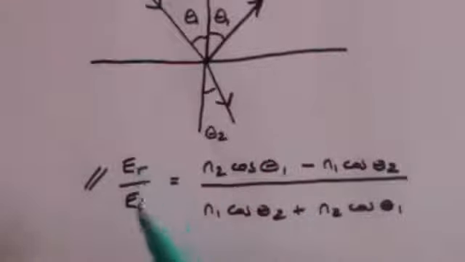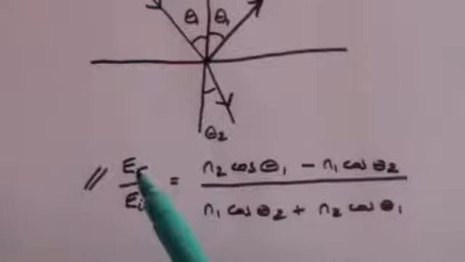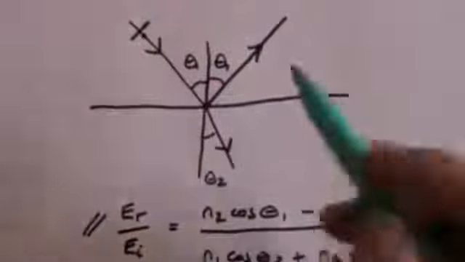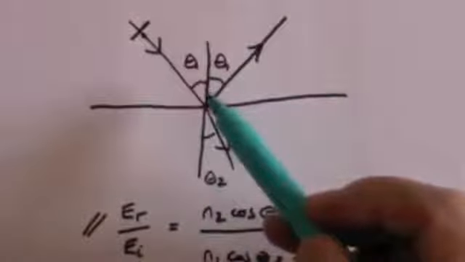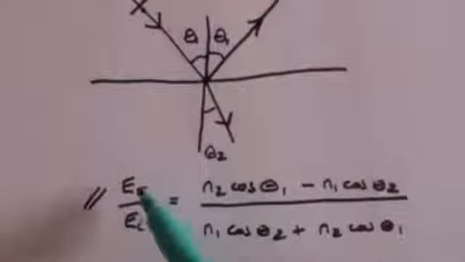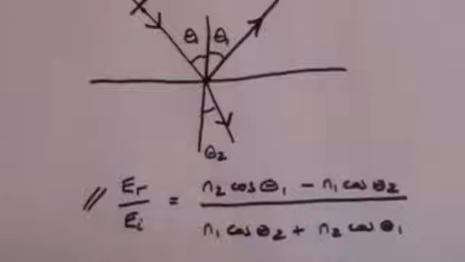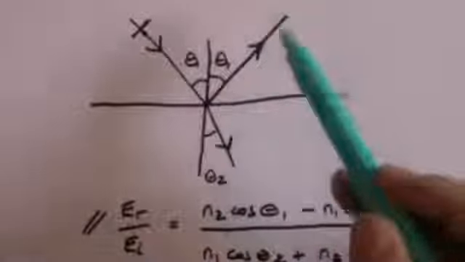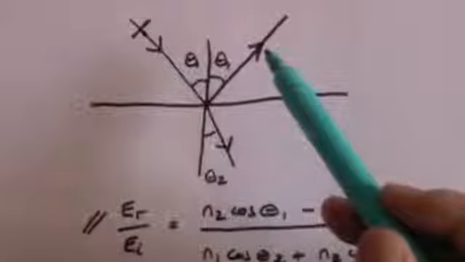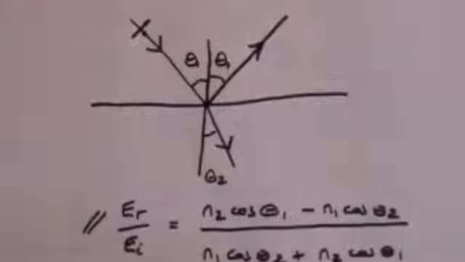And the whole of this will be 0. In other words, the ratio of the reflected E field to the incident E field will be 0. That is to say, there will be no parallel component of the reflected E field, because in those circumstances this becomes 0. So the only E field that will get through will be the perpendicular E field, and that means the reflected light will be polarized because it's only now oscillating in the perpendicular direction.